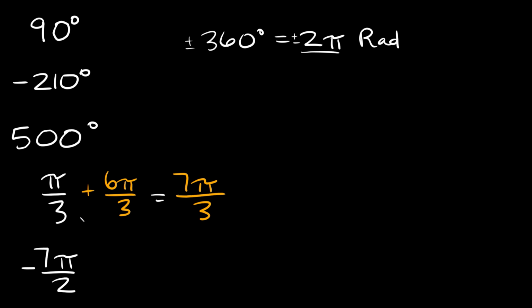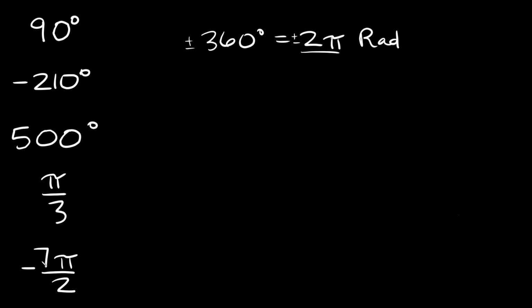Now, let's find a negative coterminal angle, all right? So here, let's just write it on this side. So this time we're gonna say pi over 3 minus 2 pi. But we already converted 2 pi into an equivalent fraction, right? We converted it to 6 pi over 3. So let's write this as 6 pi over 3. So now we can subtract these, right? So here, basically 1 minus 6 is equal to negative 5 on top. So here we're gonna get negative 5 pi over 3, right? So there's a negative coterminal angle.